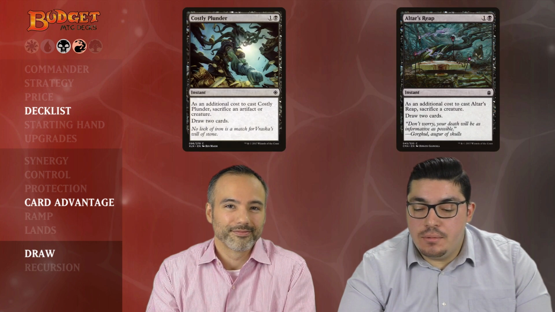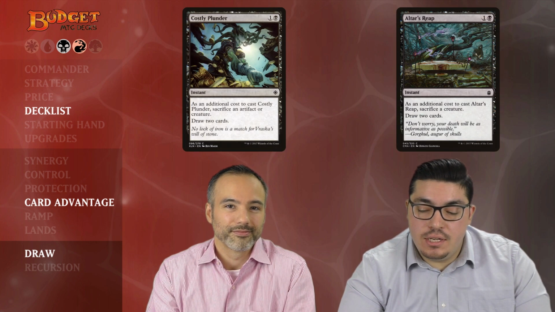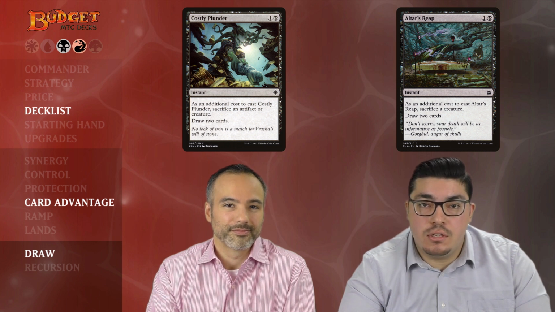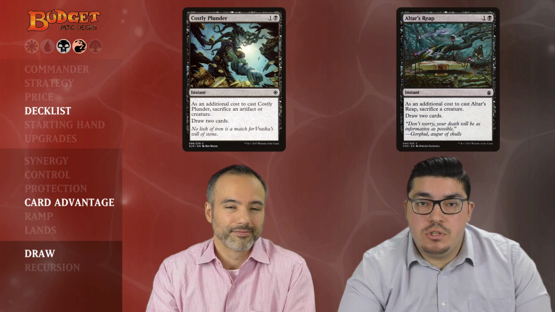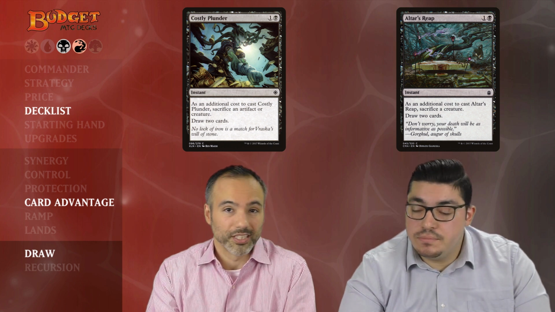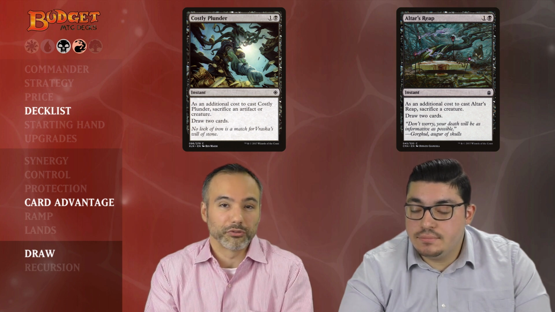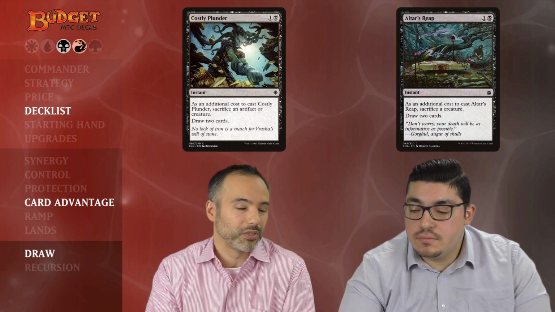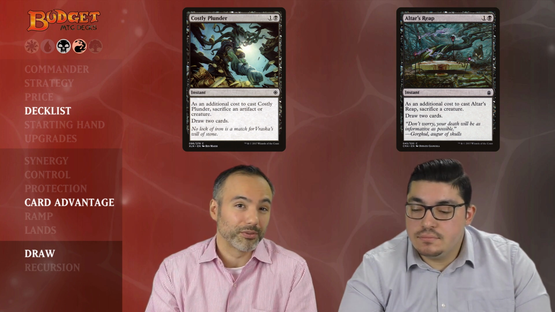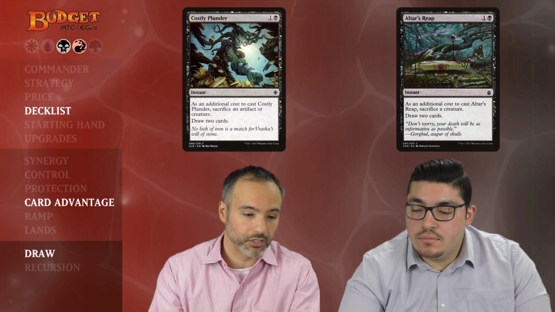Next up, Costly Plunder and Altar's Reap. At instant speed you can just sacrifice a creature you control and draw 2 cards. So if someone targets our creature, we just sacrifice it and draw 2 cards. Yeah, so it's pretty nice in both ways: not only does it give us card advantage, it doesn't matter because we've got stuff that comes back anyway. And it can also be used as protection from exile effects. They're very versatile, these cards actually.